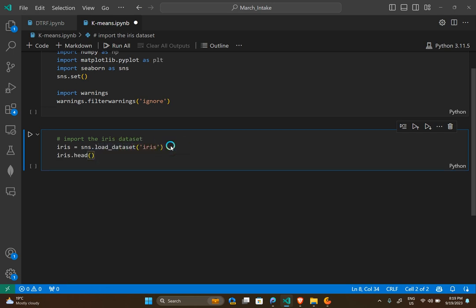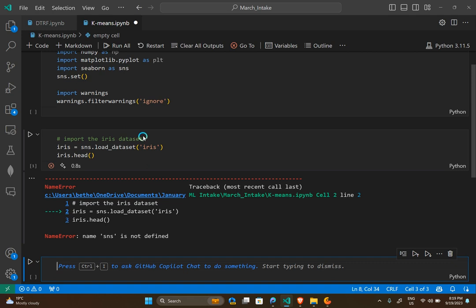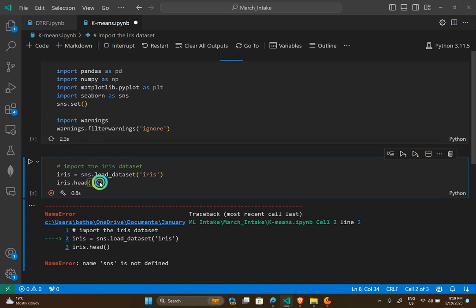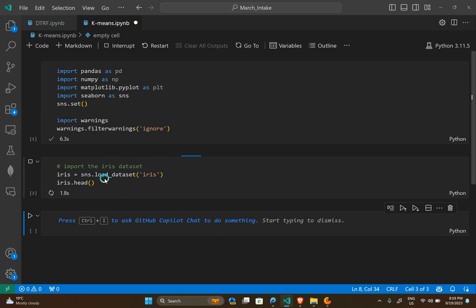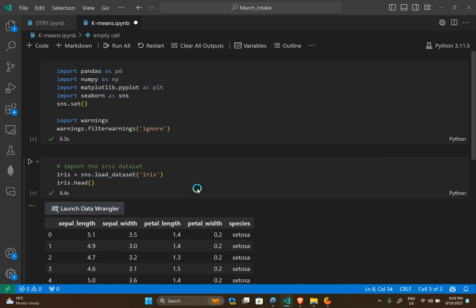Then I can check the top 5 rows and confirm if this is the dataset I need. Okay, so I'll have to run the cell that's up there first before running the code for loading the iris dataset. Okay, so here we have the data.